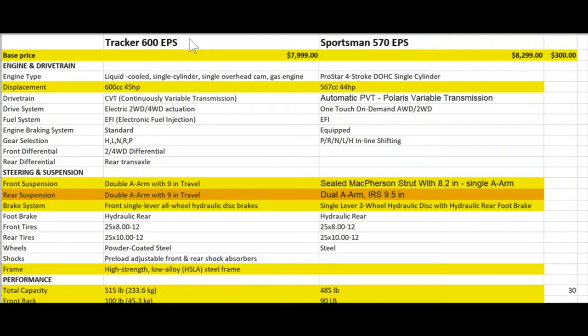As far as engine and drivetrain is concerned, you are talking about practically two identical machines. Both have single-cylinder liquid-cooled overhead-valve fuel-injected engines. The Tracker's got an ever-so-slight edge with one extra horsepower, but that's hardly worth mentioning — nobody is going to get on these two machines and tell me they can feel the difference with one horse in a machine of this class. Both have a CVT transmission, which is basically a two-clutch belt drive system. Polaris calls theirs a PVT — Polaris Variable Drive Transmission — but whatever makes you feel good, I guess.